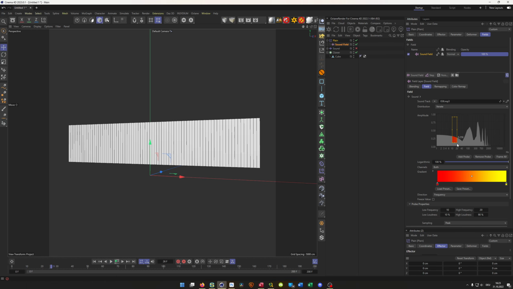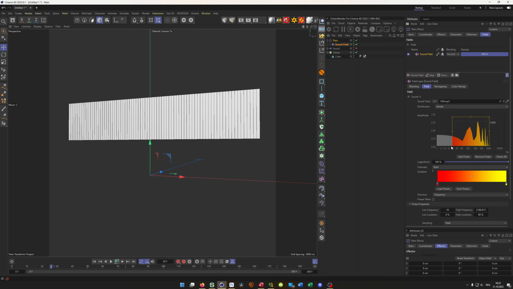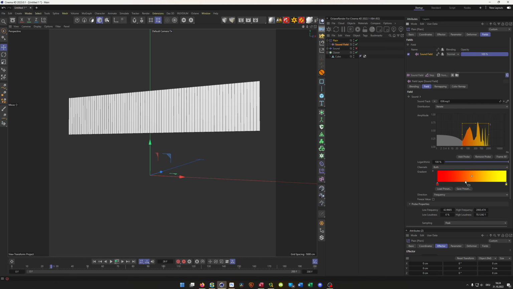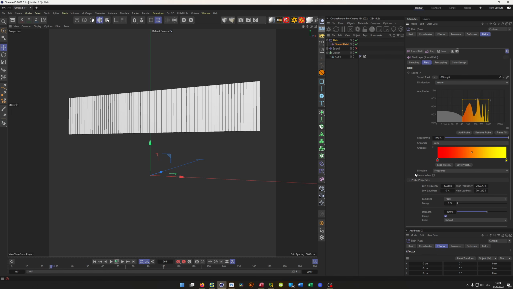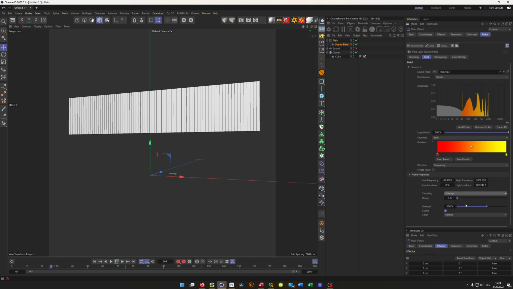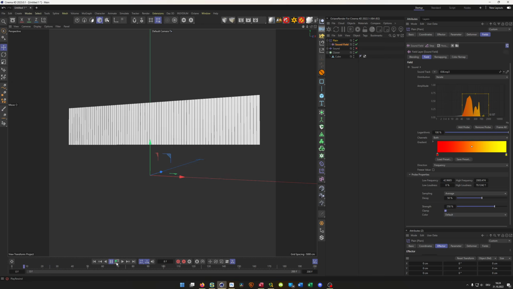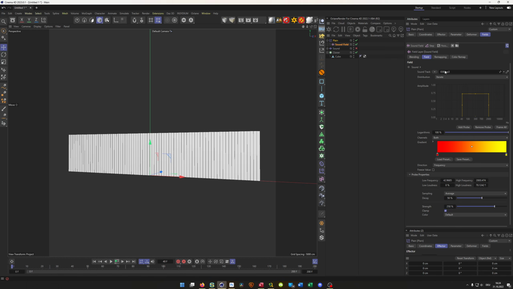Again, we do this with the probe here, something like that. Go down to here, then bring this to average 250. Okay.